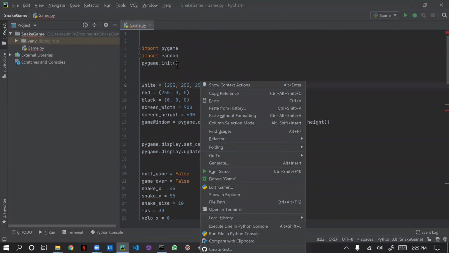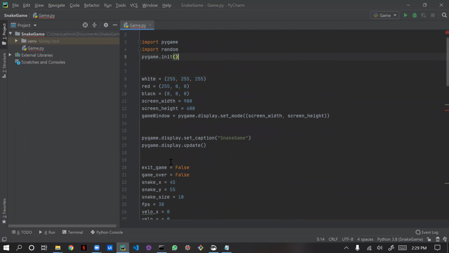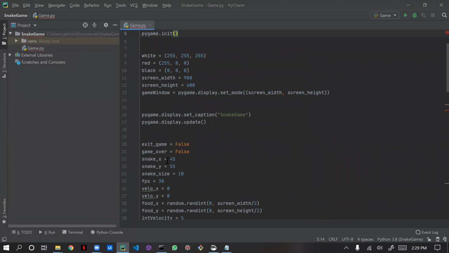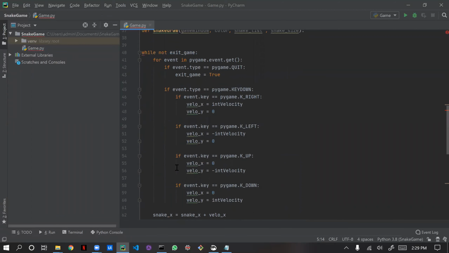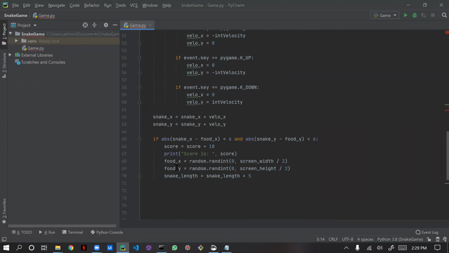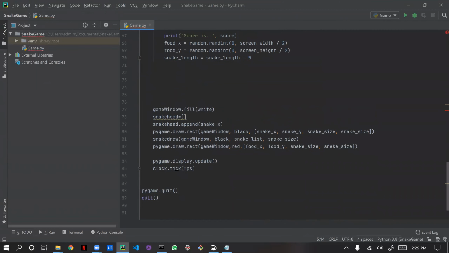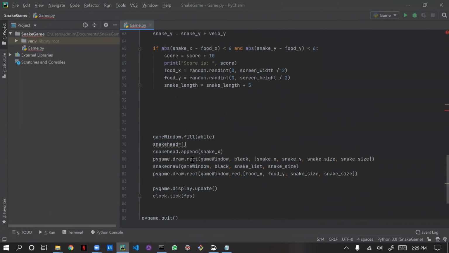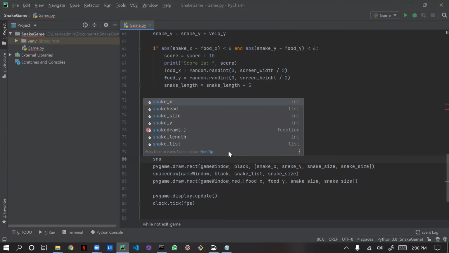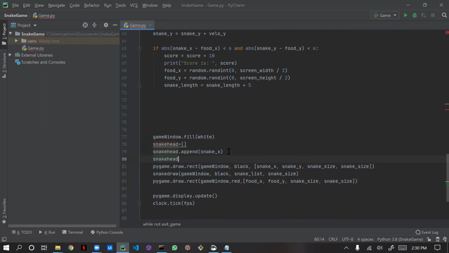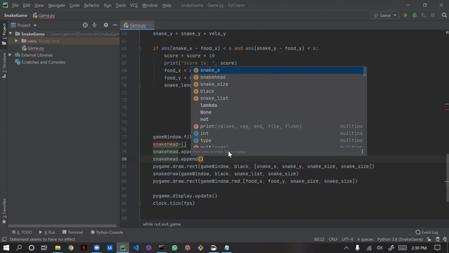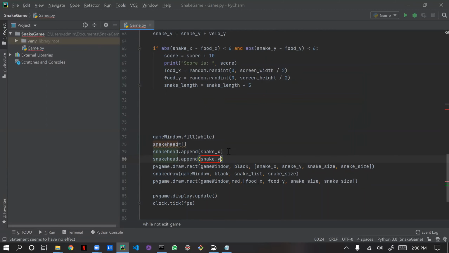We know how the head looks and what the x-axis and y-axis of the head are. This is the x-axis and this is the y-axis. So if we know that, only then can we increment. That's why we are creating one list for that. Where is that list? Here it is. Then snake head dot append of snake y-axis also. So now I have appended both the coordinates there.